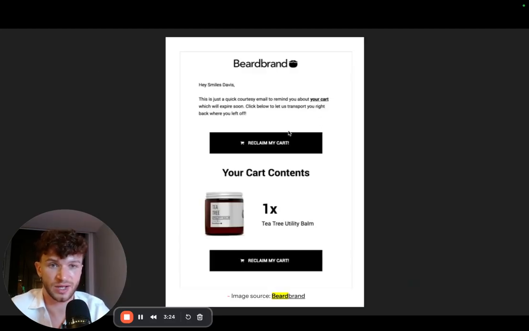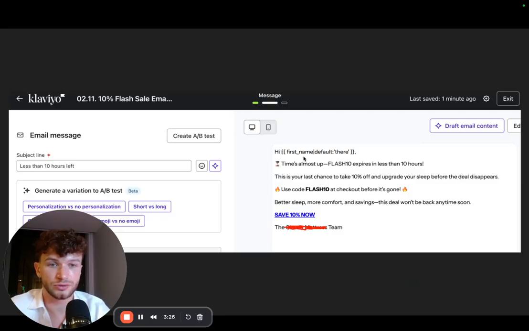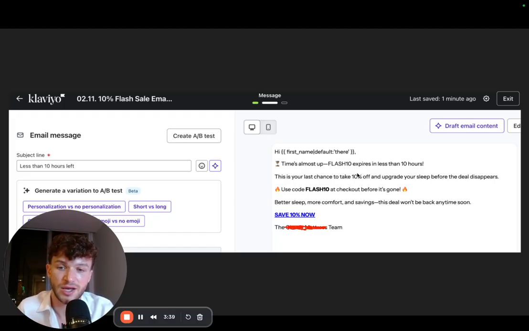We tested that one as well, by the way, where it's just text, but shorter or longer. And the shorter ones, once again, won over 75% of the time. So what does that tell us? It tells us that sometimes simple works better. And yes, you do have to A/B test this for your brand.